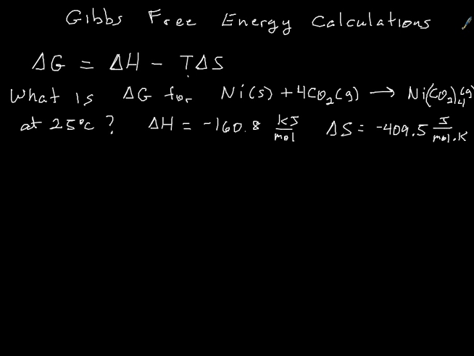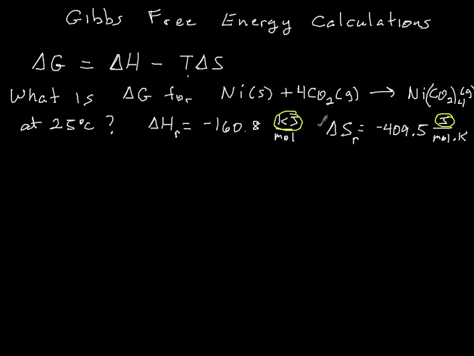Okay, so here's an example. What is the change in Gibbs free energy for this particular reaction at 25 degrees Celsius given the enthalpy of the reaction? So the change of enthalpy for the reaction, should have that there, and the change in entropy for the reaction are these two values. Now, I want to point something out to you that's very important, and if you don't pay attention, you'll make this mistake. Looking at the units of the enthalpy, this is in kilojoules per mole. And for the entropy, this is in joules per mole Kelvin.